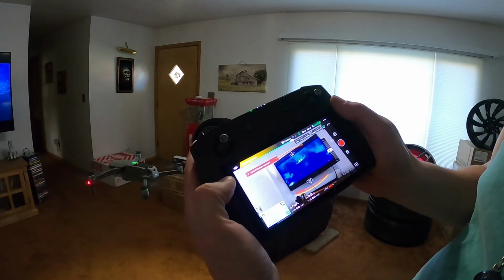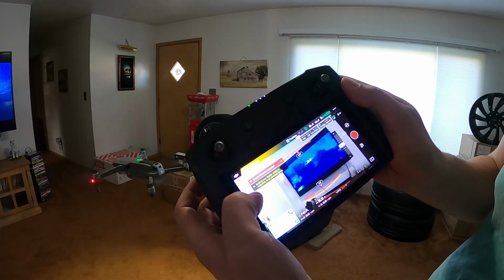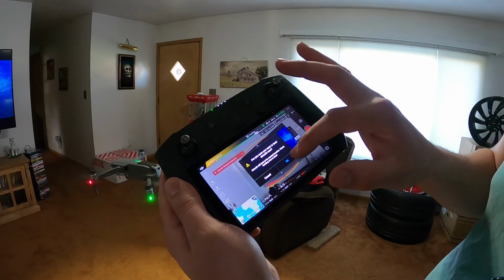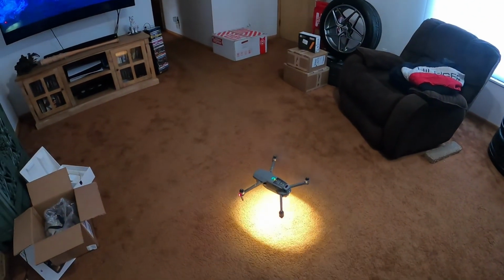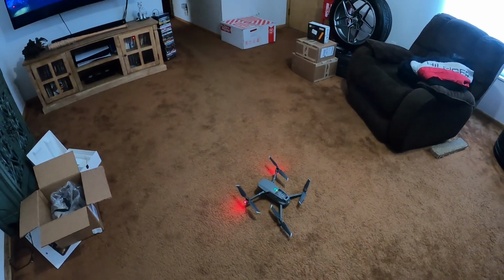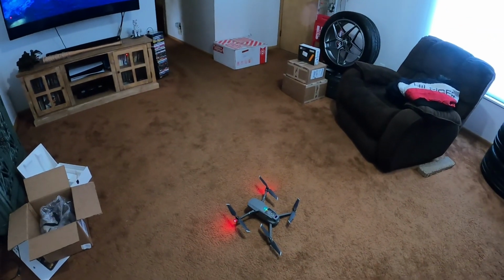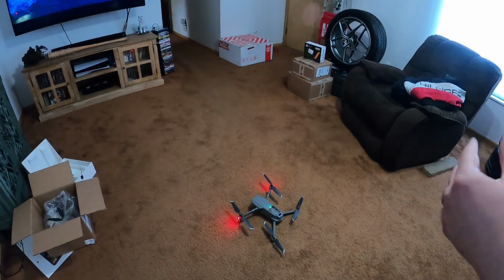Now, if you want it to land, you just hit this little button right here, and then it'll ask you if you want to land the aircraft, and you just press OK. And then it shuts itself off. Well, it doesn't shut itself off, but it turns everything off, and you'll hear a little fan down there, but that's just cooling the motors down and everything.